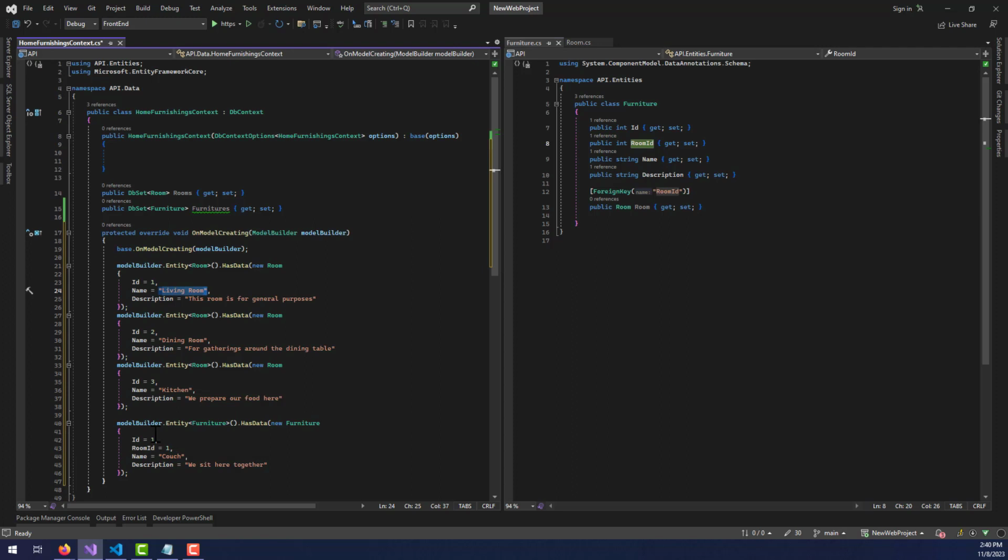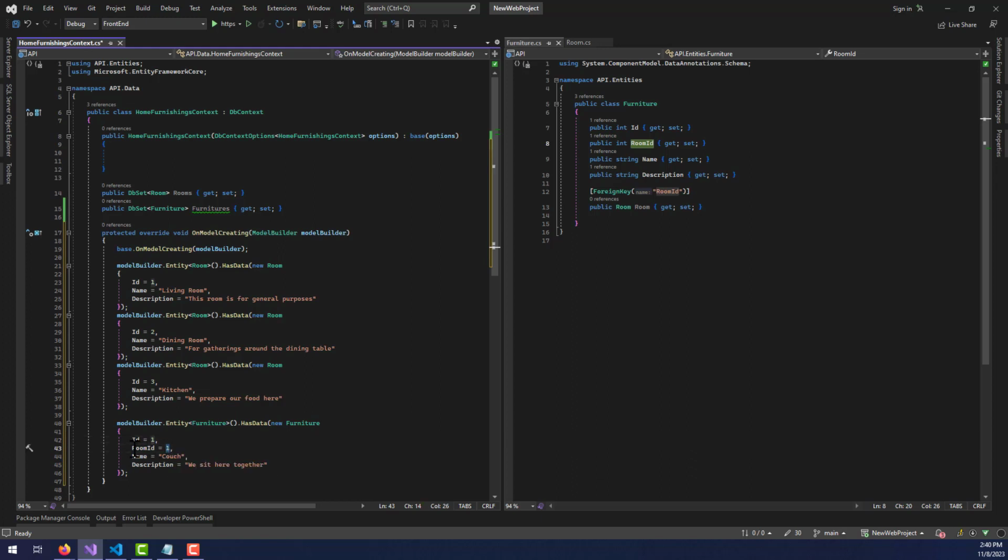So when I gather this particular piece of data from the database, later on when we build our program a little bit more intricately, we are going to also call for the room that this piece of furniture goes to. And so this room ID will be how we reference that. So what we'll do is we'll say, hey, get me the couch, so ID of 1, and get me what room it's in as well.